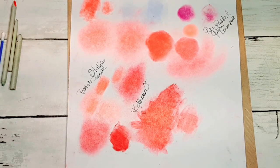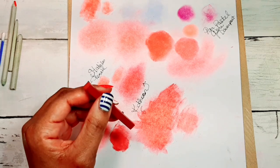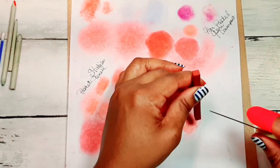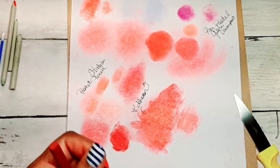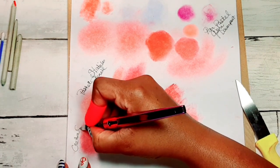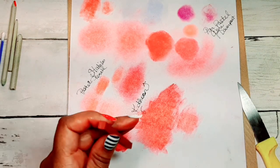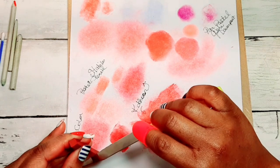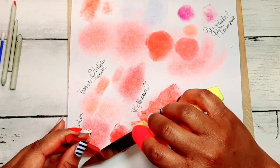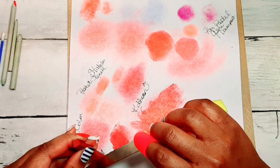Yeah, that's a no-no. So don't do that with the, what are these things called? Koi Nor hard pastels. Now let's see what happens when we do that with the Crayola. Where are we going to do it? Right here? I actually need to write this down. Crayola. I'll do it right here. Now this should work. Don't embarrass me, chalk pastel. Don't you do it. I'm not kidding. You better work.